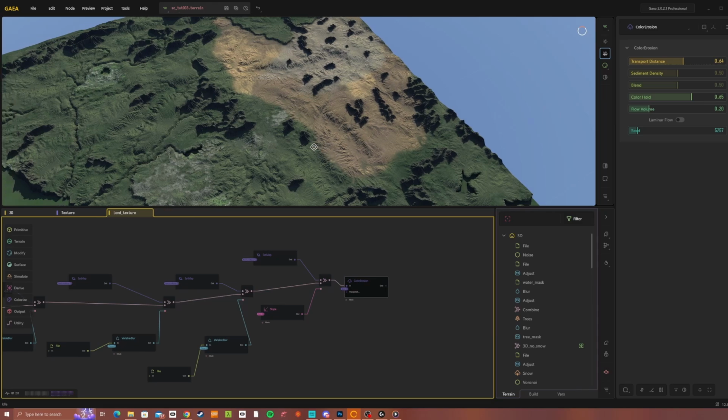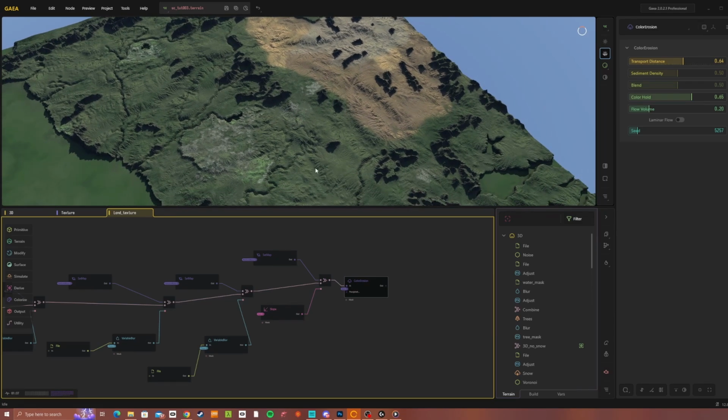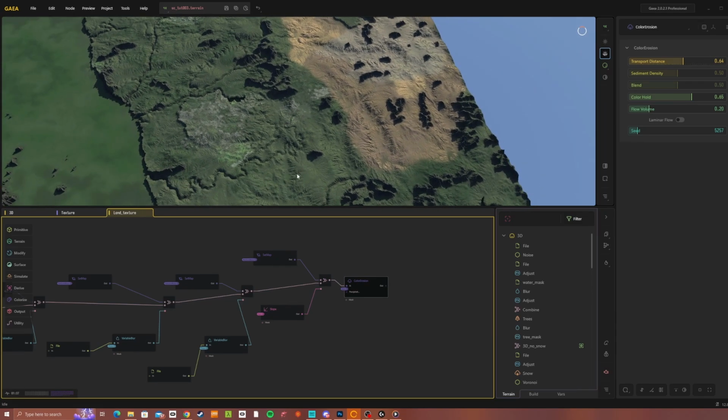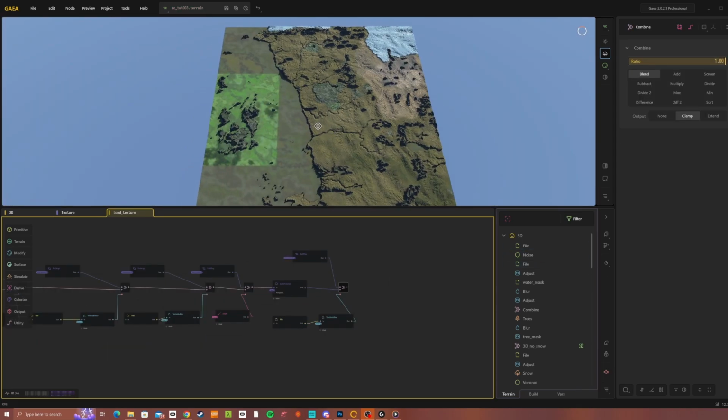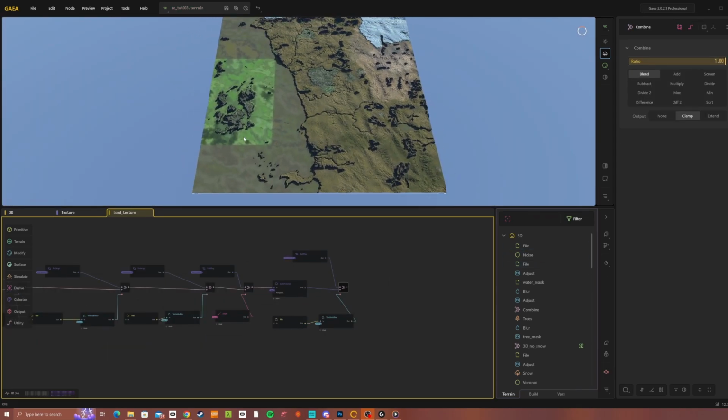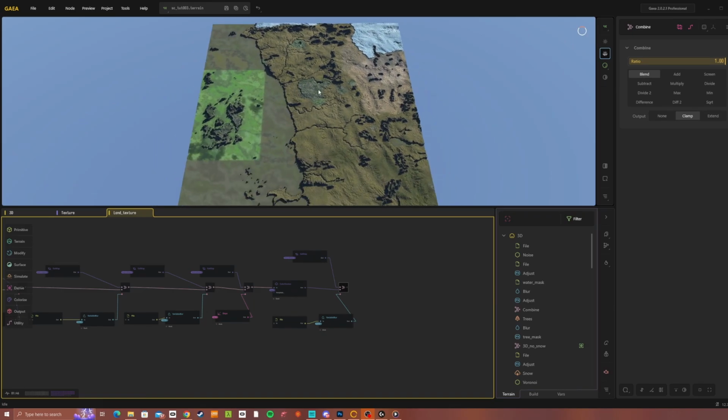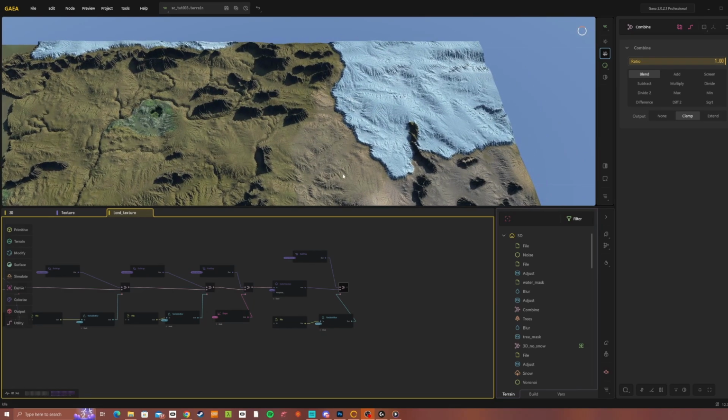I think I'm going to pause here and go back and double check, see if there's any sat maps that I want to change. Okay, I've gone through and made some adjustments now. Don't worry about this ugly rectangle, I'll explain this in a second. I've also, to save a bit of time, added the ice mask as well.